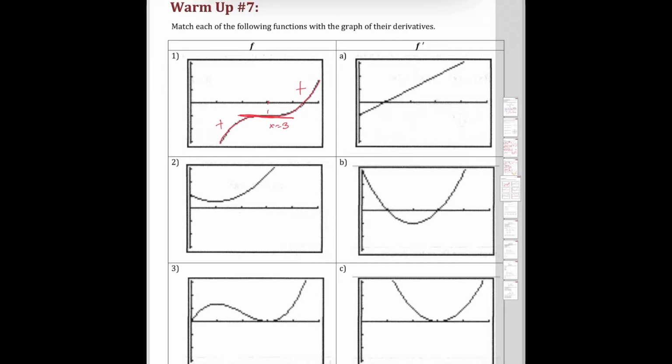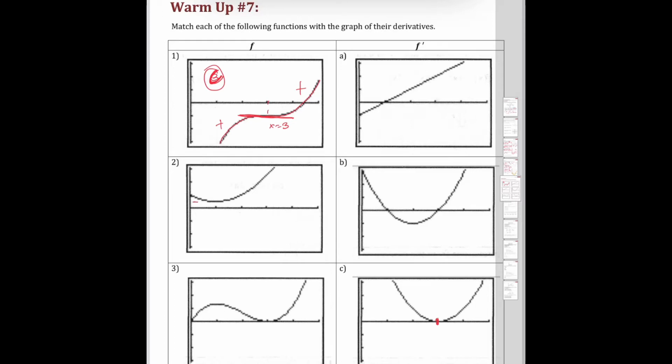So let's look at that. Where do I have it? It is choice 3, right over here, and it's positive all along. It's above the x-axis, so that should be choice 3. This is 1 matches with 3, or C. I would say C. It says C here, right? Does that make sense?